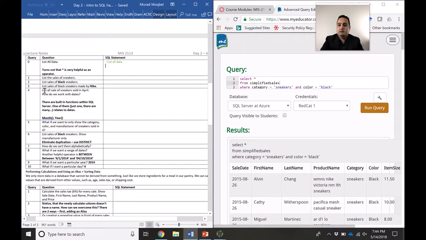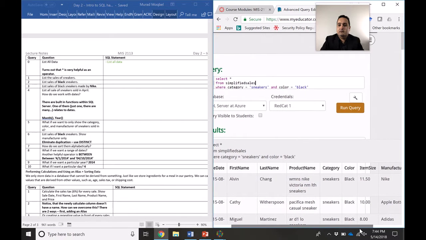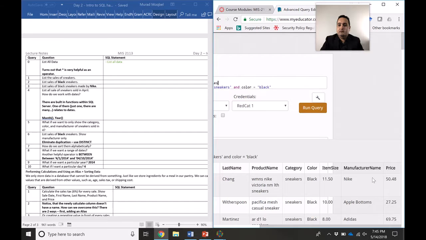So now I will move on to the third. List sales of black sneakers made by Nike. Now, made by Nike, what is the column that I need to retrieve this data from? As you can see here, manufacturer name will help me identify the Nike.